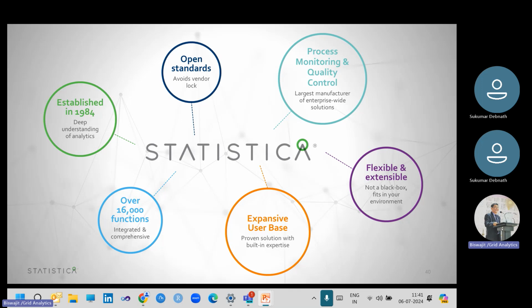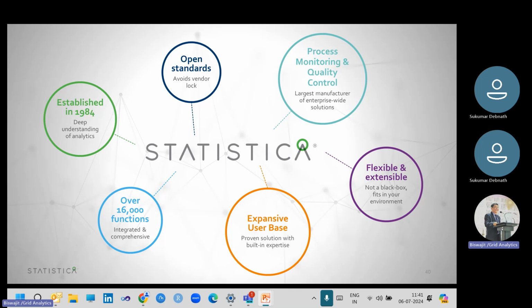Since Visual Basic was a classroom subject in classes 6, 7, 8, many people are conversant with it. So for any kind of customization and automation tasks, you can write Visual Basic, and Statistica also supports various open source.